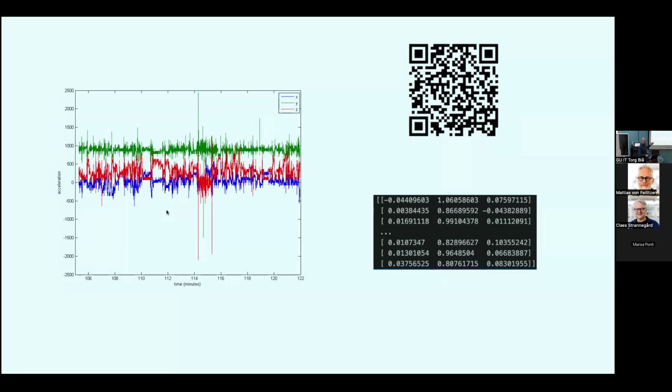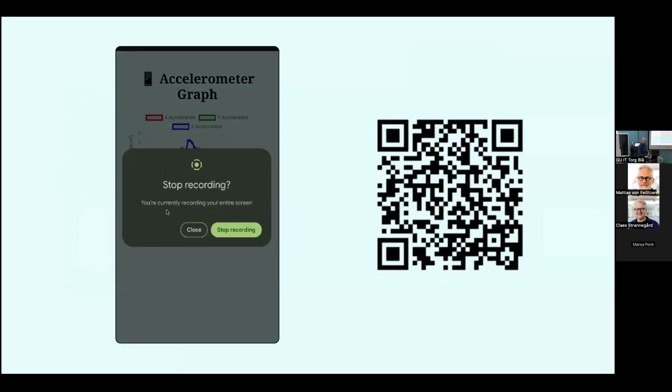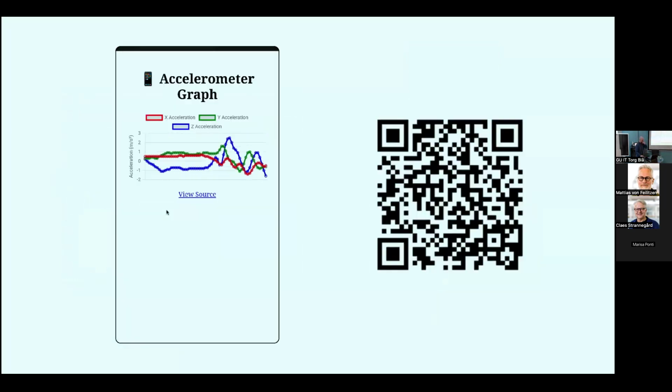But basically what the computer sees is just these squiggly lines, right? These squiggly lines are sort of what the accelerometer reads over time. I mean, the computer doesn't really see the squiggly lines, it just sees the numbers, but it's easier for us to understand those numbers as these squiggly lines. And if you have started this on your phones, then you have something looking like this. So this is what the computer sees, and this is essentially me walking around the kitchen last night, trying to see if I can see the steps, right?